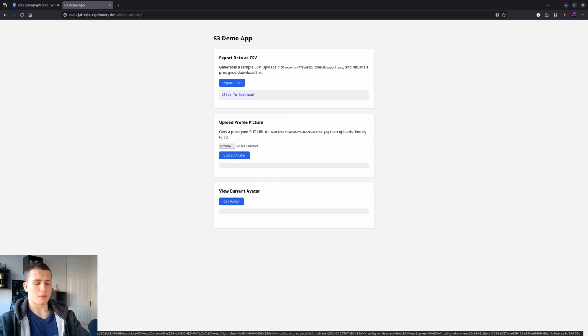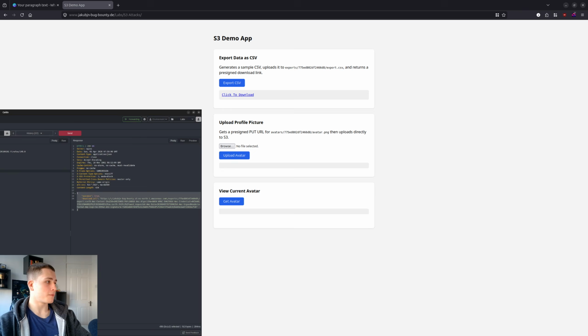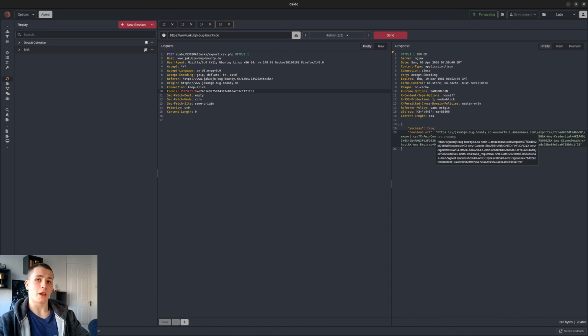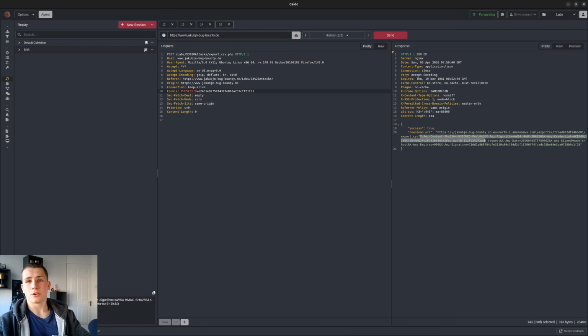If you see down below there, you can see that this is a link to an S3 bucket. And this is one of the pre-signed links for a GET request. You can tell that this is an S3 one because it will have these X-Amz-Content-Type kind of headers here. You can see everything, and then you can see the signature as well. So this is a signed S3 signature.